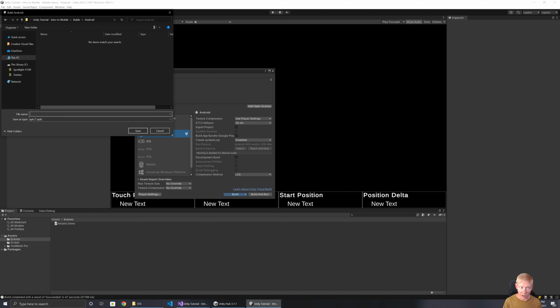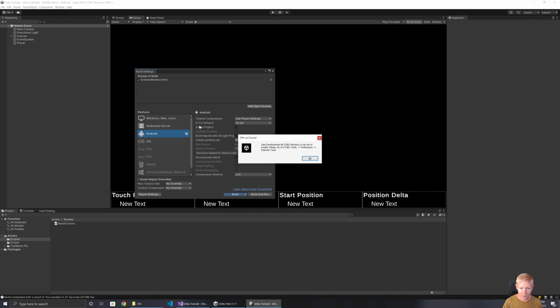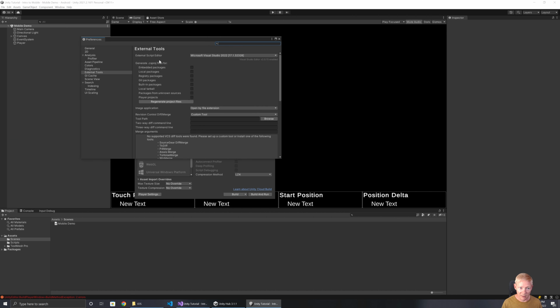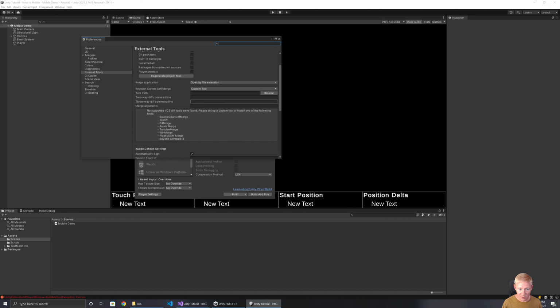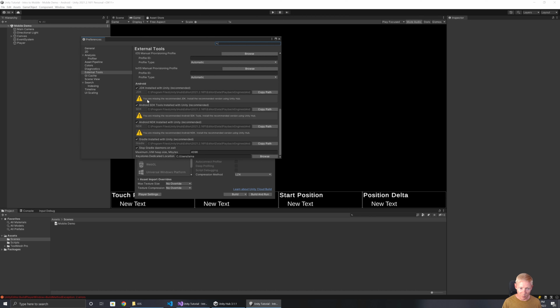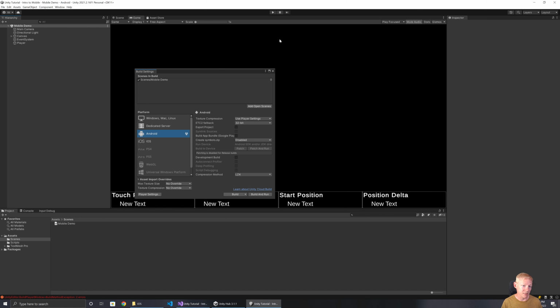So with Android, we provide the actual file name. So this I will call mobile demo. We do often need to make sure that there are additional tools set. So in our external tools with Unity, we have a number of these to set. With these ones, it's not using the recommended one. It says that it's missing. So that's something we can add in Unity Hub, so I'll add that in.